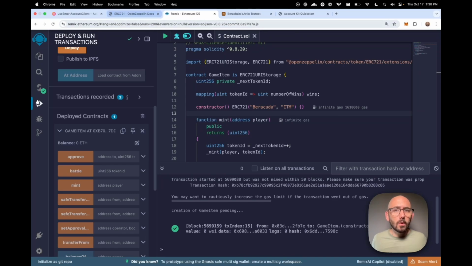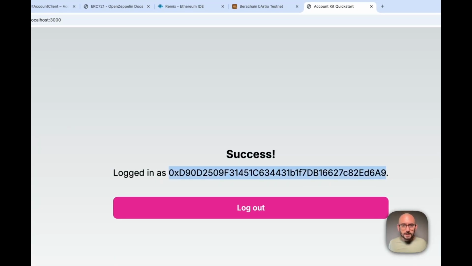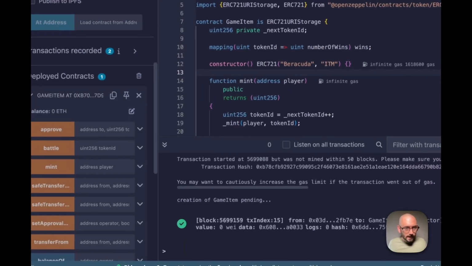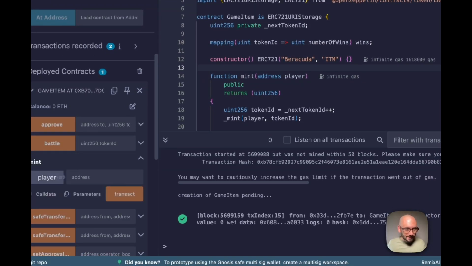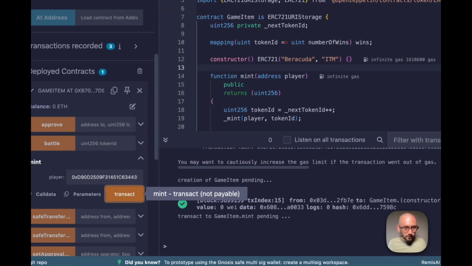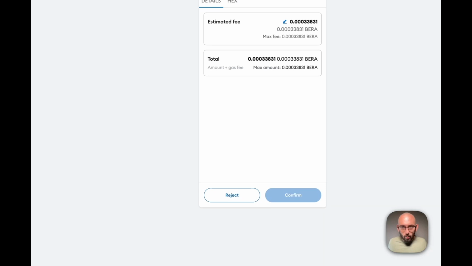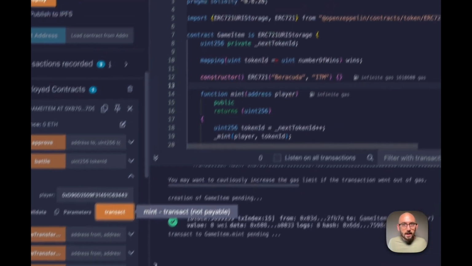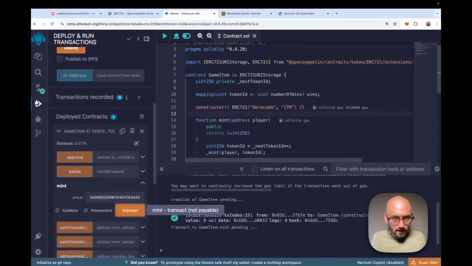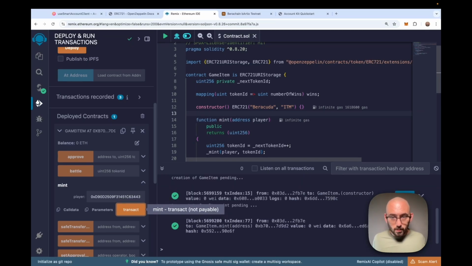Here we go. Let's go back over here to get my D9 account. This is my lucky account. I always have to stay on localhost 3000 with my Gmail account, and I will always have access to the smart account here. So let's go ahead and transact with that. We're going to award it to my account, and that should go through. Boom. All right, cool. So we got ourselves our account.